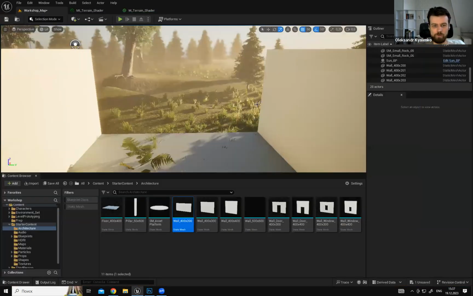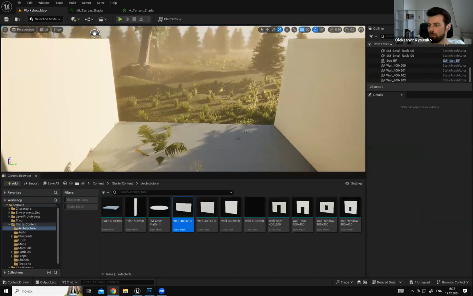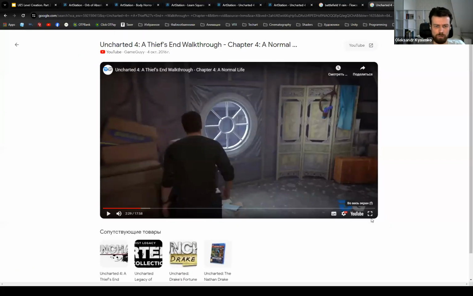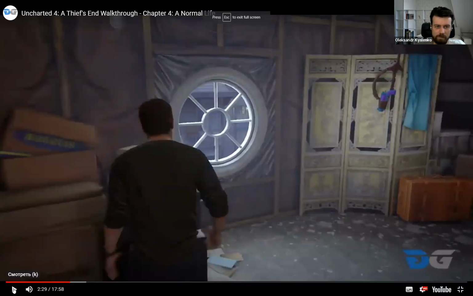And I'd like to show you a beautiful example of this approach. Where is it? Here you go. In the game called Uncharted 4. So this is a scene where our main character goes back to his home, and he goes to his old room on the rooftop, where he had all the artifacts that he gathered through his career.